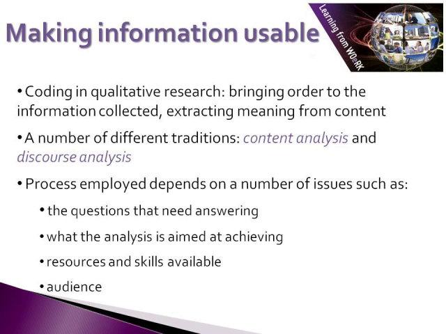As with all data analysis and interpretation, coding is required to bring order and understanding to the information collected. There is no single best way of doing this in qualitative research. There are actually a number of different traditions that have been adopted. The two main competing ones are content analysis and discourse analysis, and we're going to cover each one of these in turn.